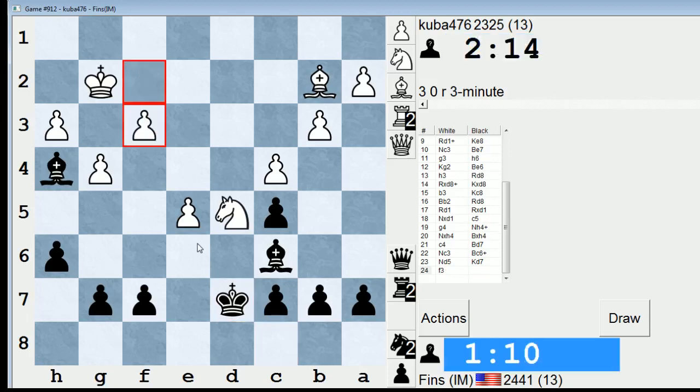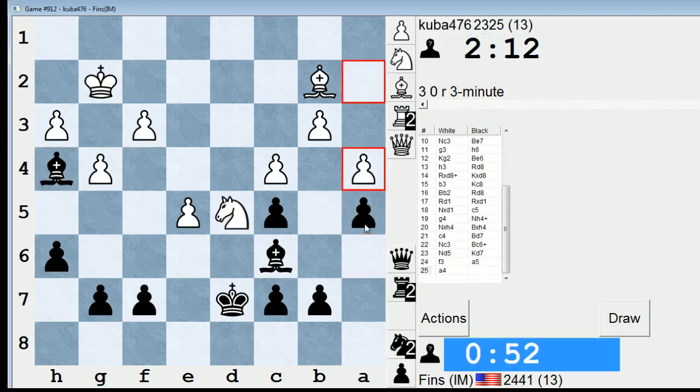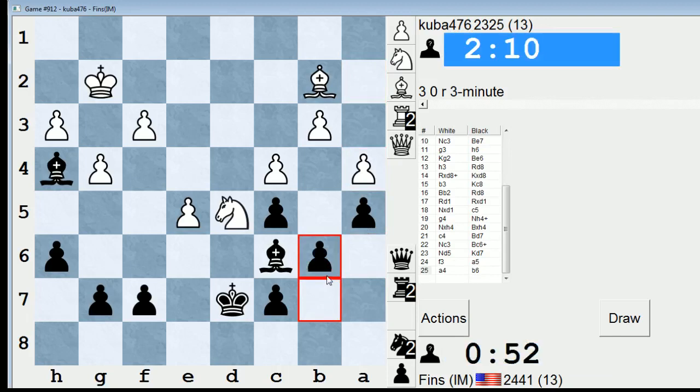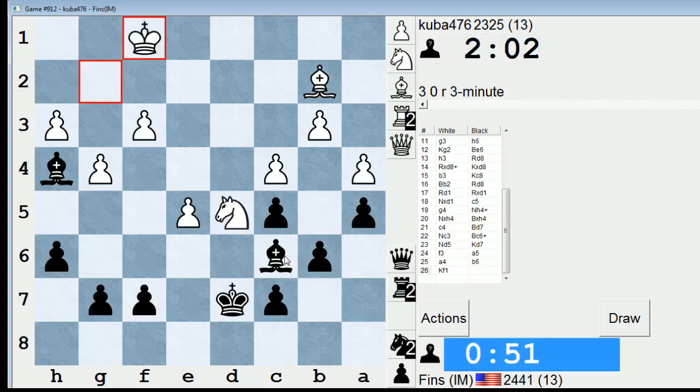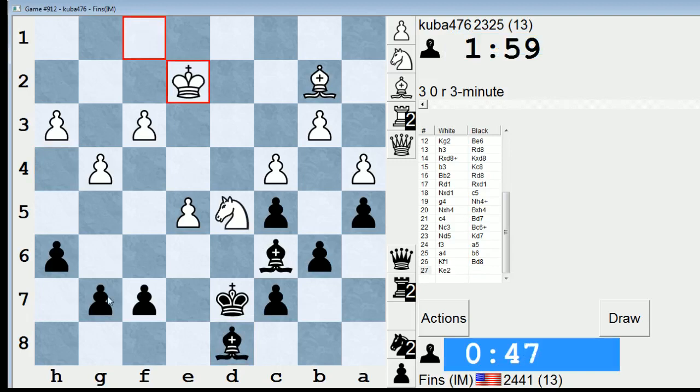I can't play king e6. But I can start undermining his pawns, perhaps. Maybe b5. b5 is a little committal, though. Let's just go bishop. Let's go a5 instead. And then b6. Just keep a solid structure. I'd like my bishop to be more active than it is right now. Go back here. Maybe g5 is a good move.